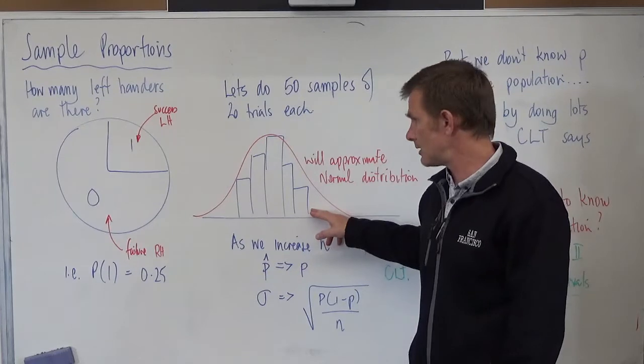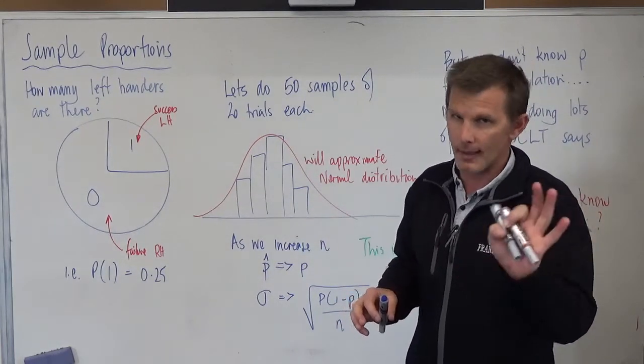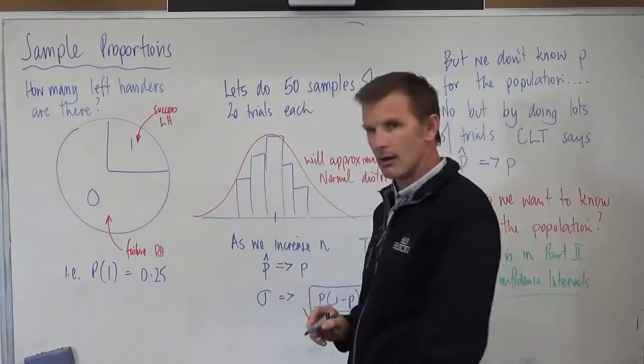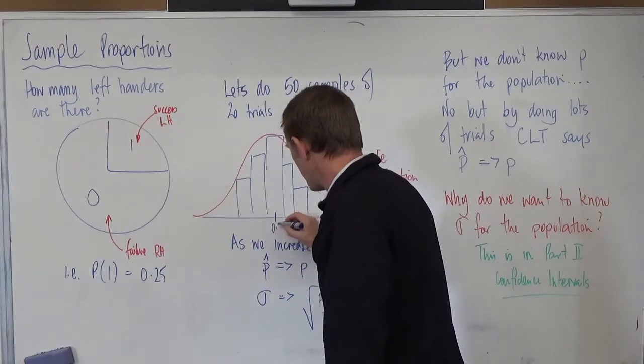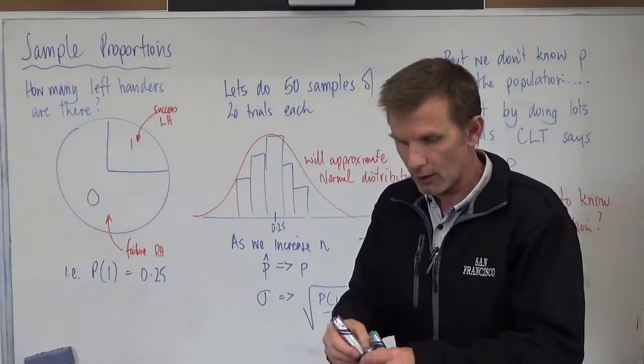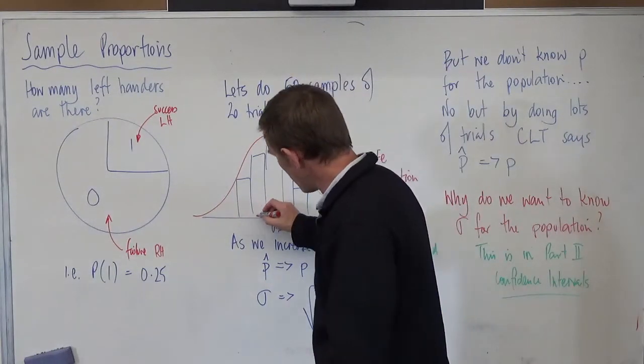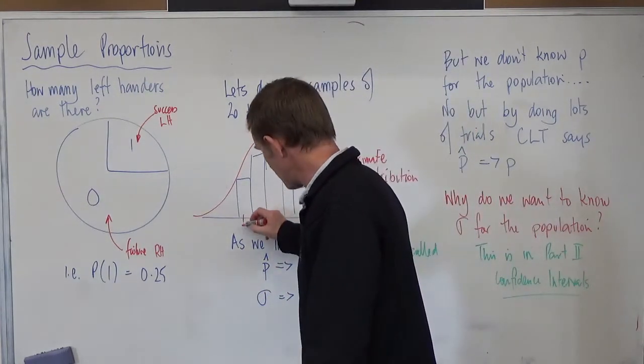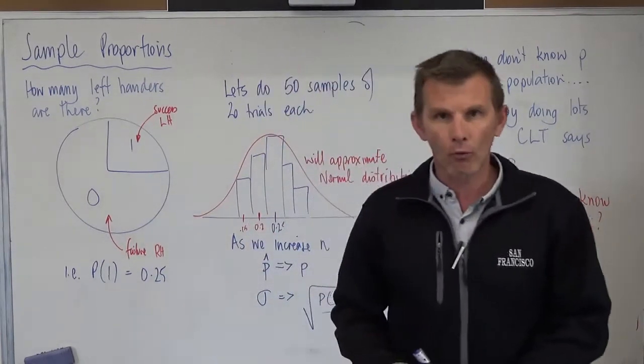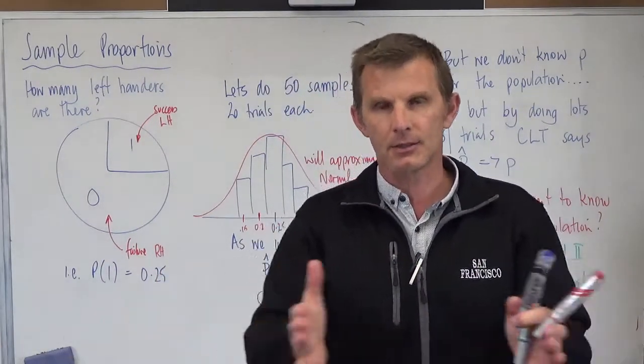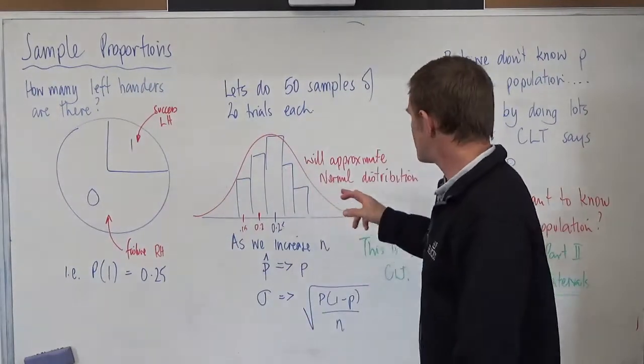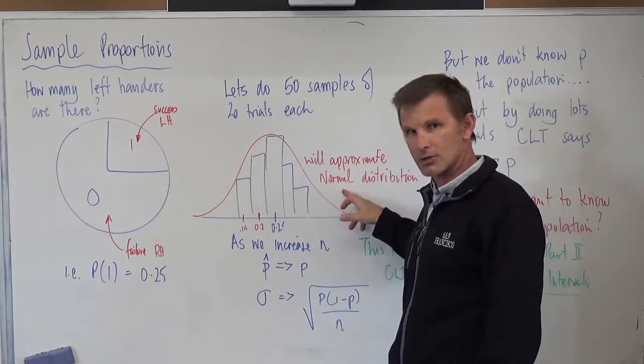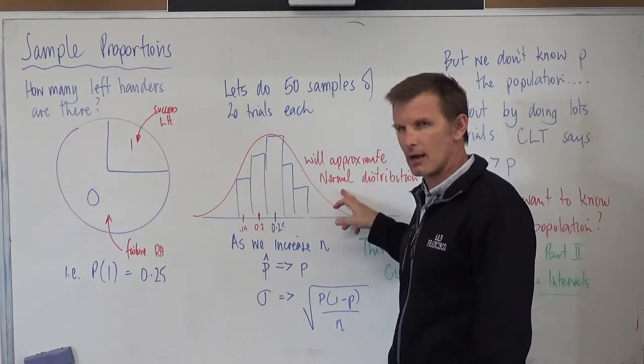And from that range of answers, I would get a graph that would be looking like this. Hopefully, and this should be the case, then the middle right here would be 0.25. There would be some samples. My first sample was 0.2, that might be sitting here. And I might even get another sample that would be 0.15, down here. So I would get a multitude of samples coming back of various different proportions. But what we tend to find is when we do a large number of samples, we tend to find that they will approximate normal distribution. And that's kind of handy for us.